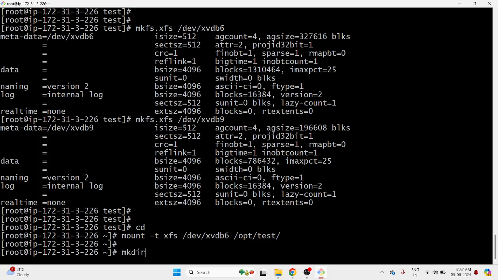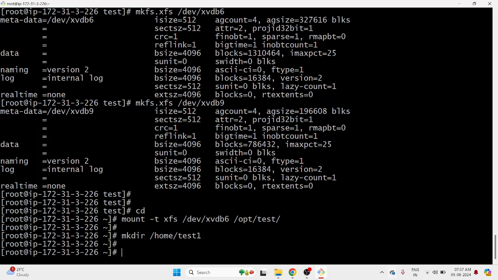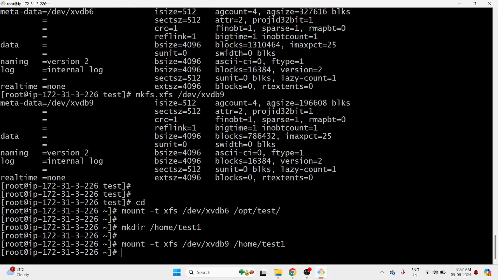I'll create a folder under /home, test1. I want to mount xvdb9 here. Same command: mount -t xfs /dev/xvdb9 /home/test1. Enter. See, it's mounted.